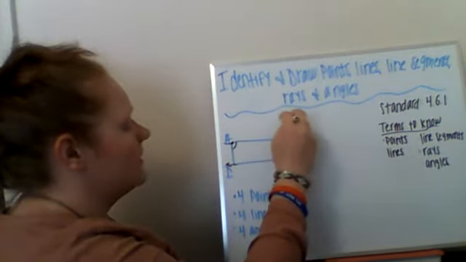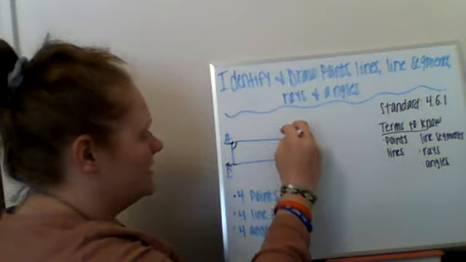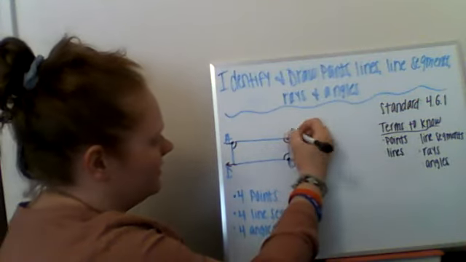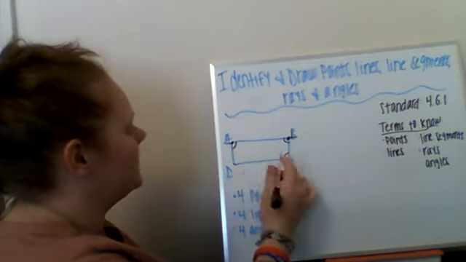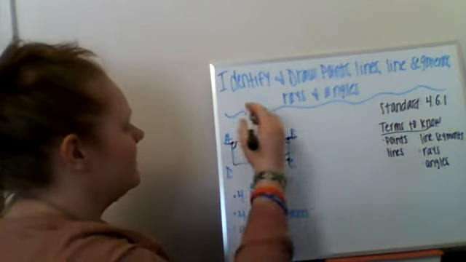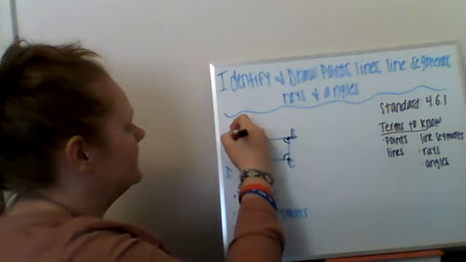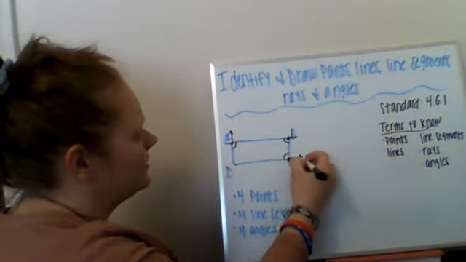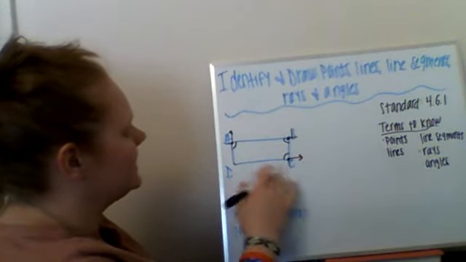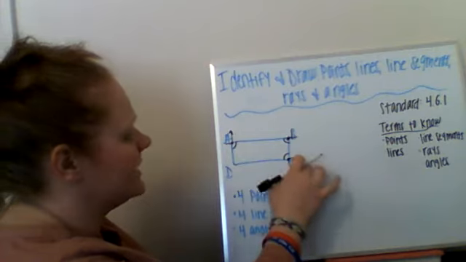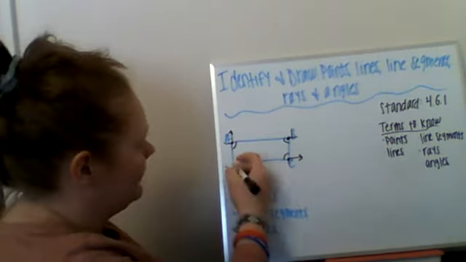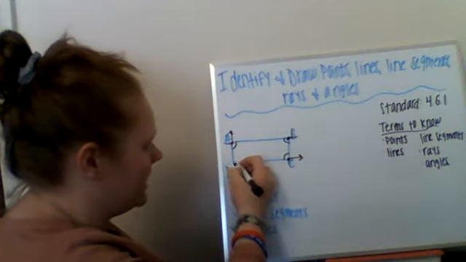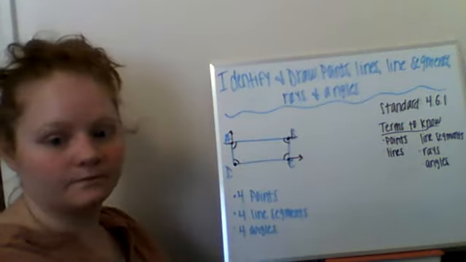Then the last angle I see is if I look at line segment CD and DA. If I extend line segment CD out to point C, and line segment DA out to point A, they share the endpoint D, and then they make an angle.